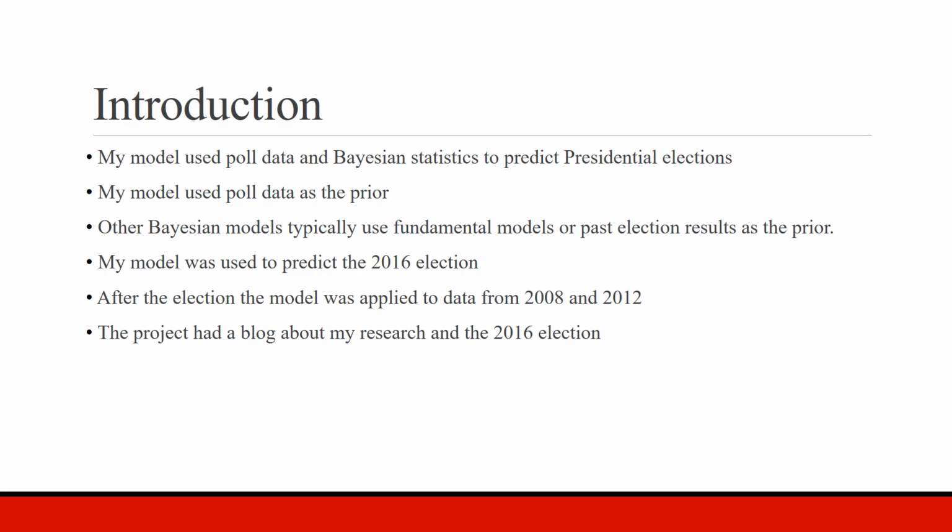My model used poll data as the prior, which makes it unique because most other Bayesian models typically use either fundamental models based on economic data, or they use past election results as the prior. My model was used to predict the 2016 election on November 5th, 2016, and then after the election, the model was applied to data from 2008 and 2012. The project also had a blog about my research and the role of statistics in the 2016 election.